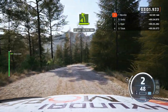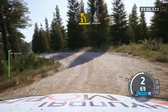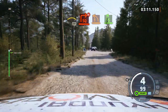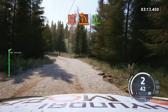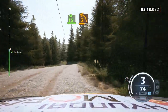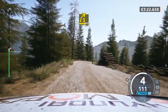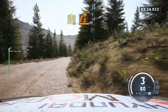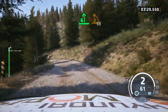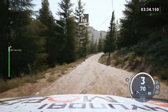See how that car flows through those sections there. It is such a beautiful car. I'm a huge fan of these hybrid WRC cars, how they look, how they perform. They're pretty surprising, and surprisingly easy to drive as well, compared to some of the other WRC cars that you see in this game. They are quite easy to drive. Definitely getting the inside wheel very close to some of these corners here.